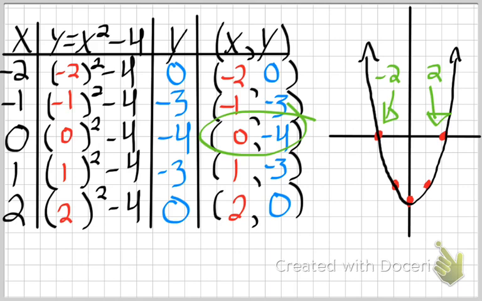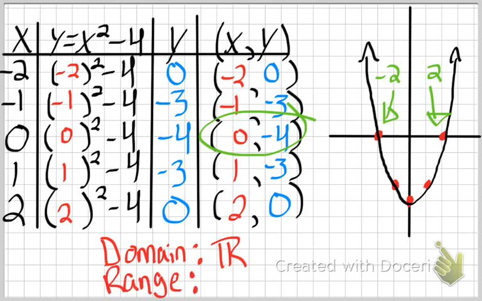If they ask you for the domain, remember, the domain is just all real numbers, because this parabola extends everywhere, left and right. So the domain is all real numbers. Some of you might remember the fancy symbol for that is that fancy looking R. That means all real numbers. Now, the range is not all numbers, positive, negative, infinity. The range only goes down to negative 4, but then it's everything above that. So the range is everything above negative 4, including negative 4. So that's one way to write your range.